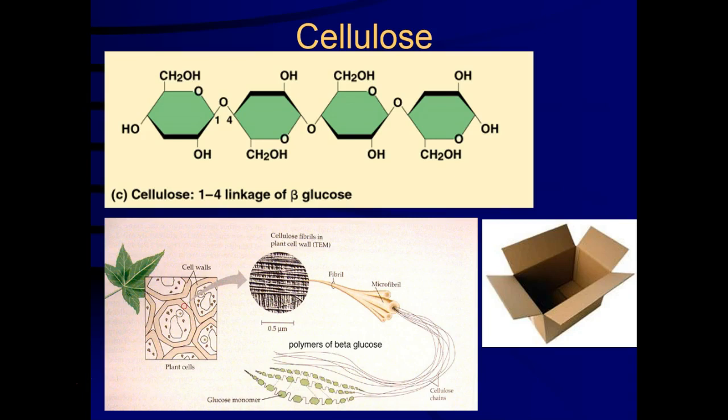Now, in this case, this is indigestible, but it's very useful for us. We call this dietary fiber. When we eat plants, particularly ones that have a lot of cellulose in them, we do get a benefit, but it's not a benefit in energy. It's a benefit in a bowel movement.